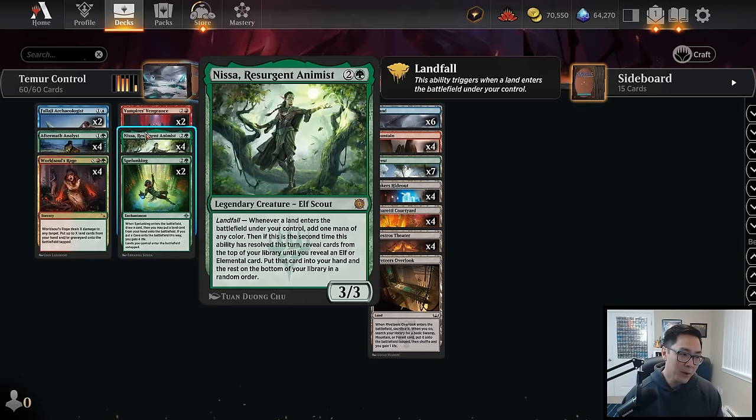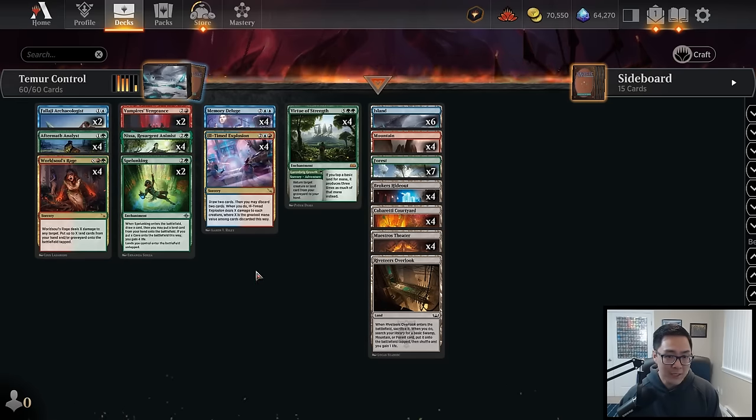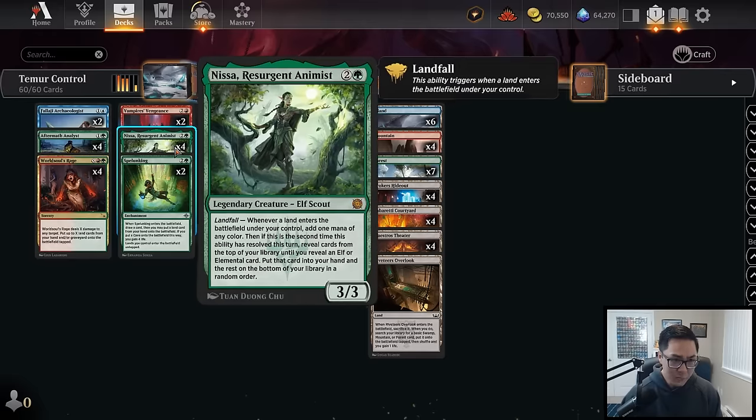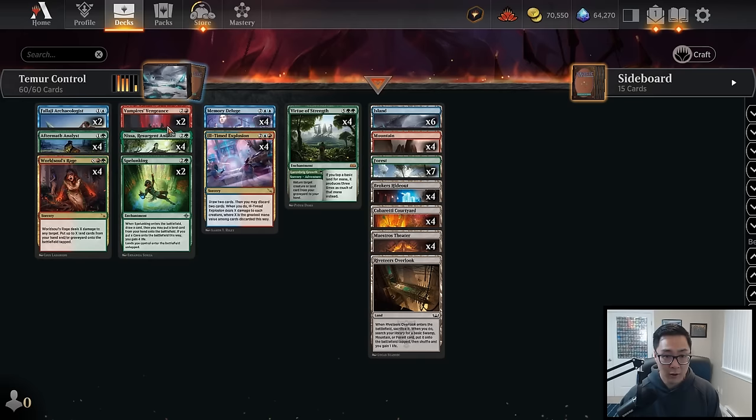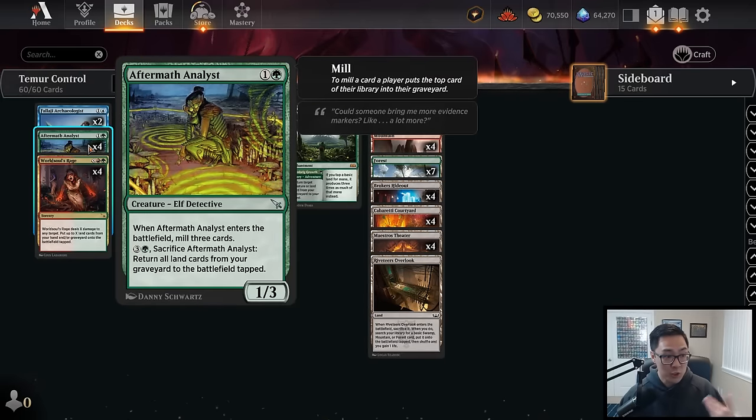The really nice thing about Nissa as well is she can potentially replace herself. If you go Nissa into one of these fetch lands, you have a second ability where you can reveal cards from the top of your deck until you reveal an elf or elemental card. And there are two elves in this deck, Aftermath Analyst and Nissa. Most of the time, you want to hit Aftermath Analyst so that you can just continue generating a ton of mana.